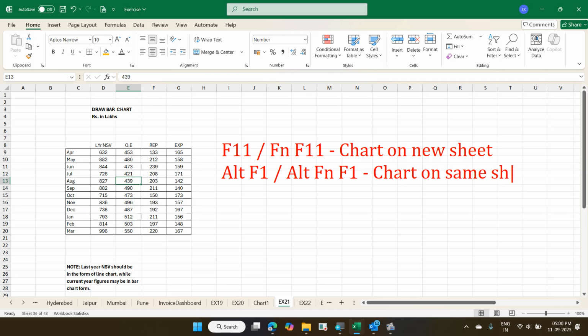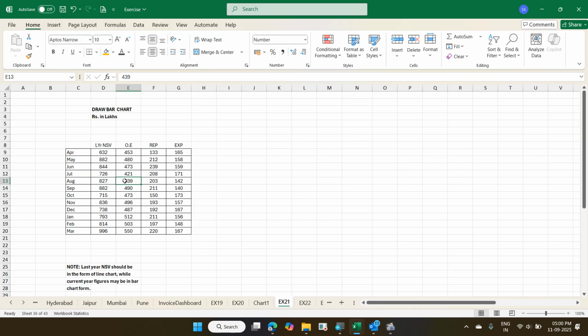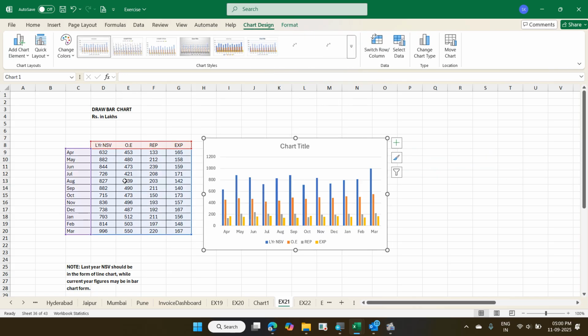You can do Insert chart, you can do Control Q chart, we saw Control Q chart yesterday. Please explore this option. Time scarcity, I am not explaining it. Go to chart design. Now the legend should come at the bottom, the title at the top, the table at the bottom. If you want to do something, go to chart design. There is Quick Layouts, see, quick layouts. There are various types of layouts, colors, change color, change formatting.